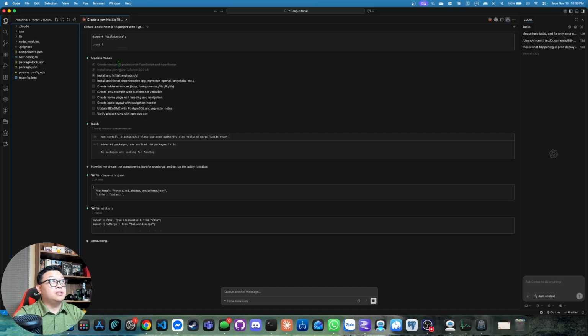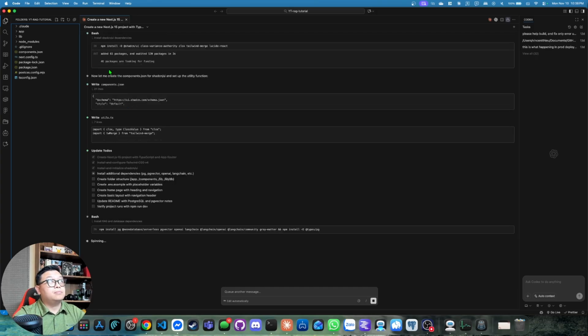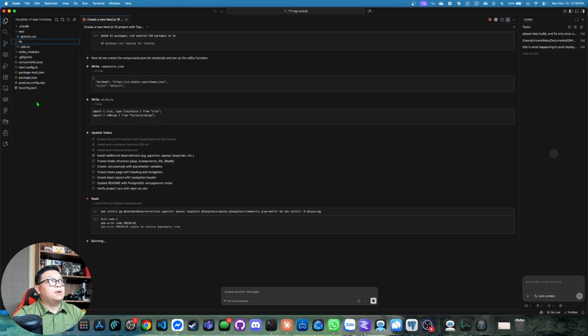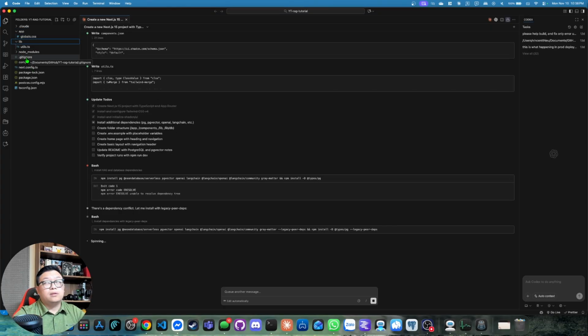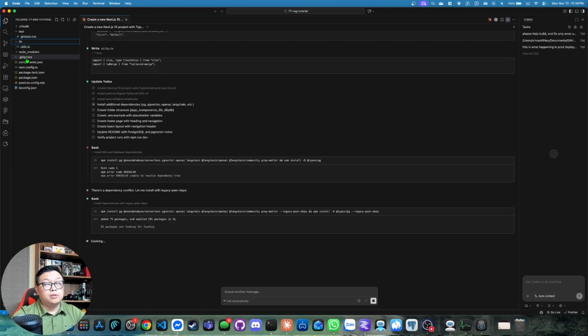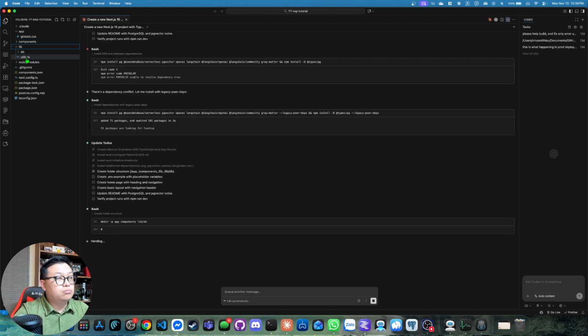So you can see it's already done most of the setup, started installing things, and now it shows that it set up the folder structure with the app, the lib, and everything, and even created a .gitignore file, which is pretty good. That's what we want most of the time. For most cases, you will want to have all your projects saved, so you don't have to repeat a lot of work.